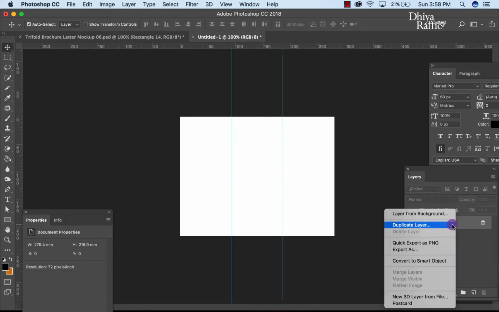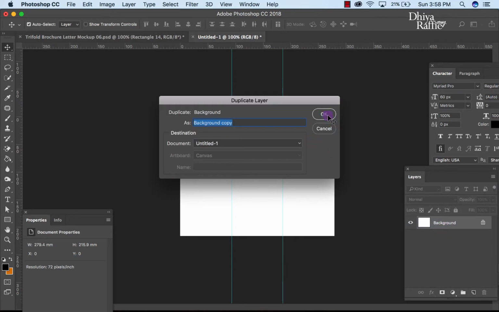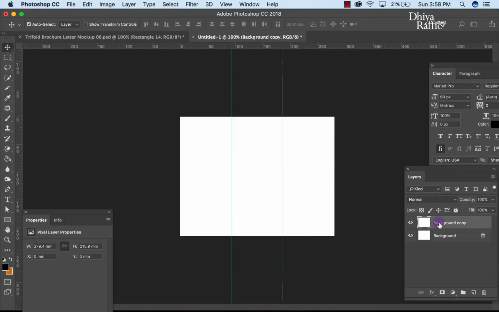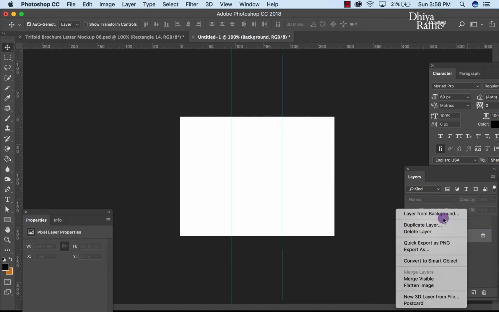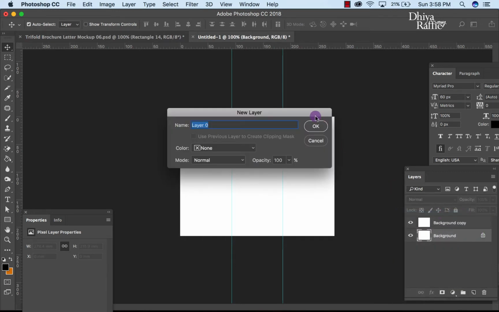Now I want to duplicate this layer, and I select layer from background.